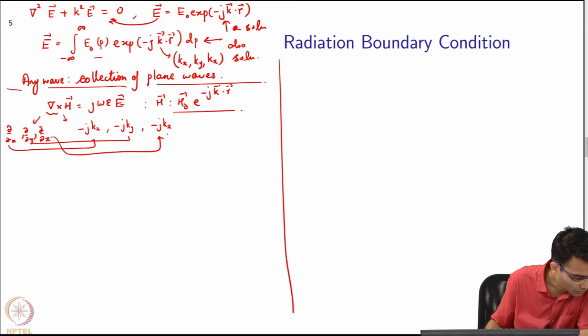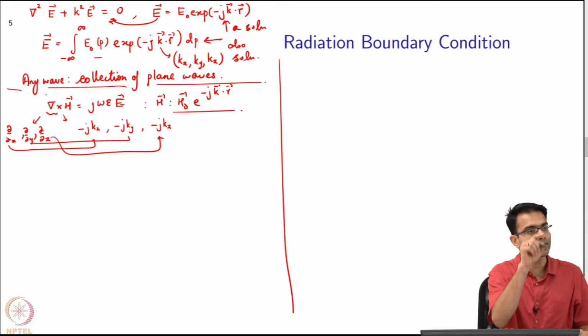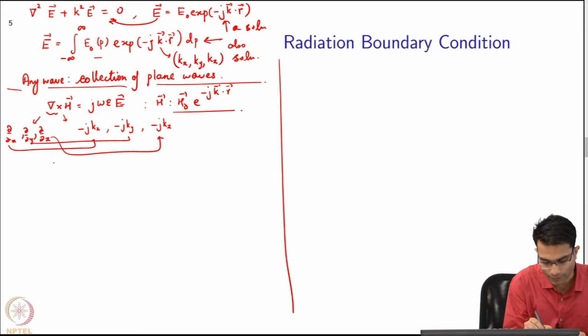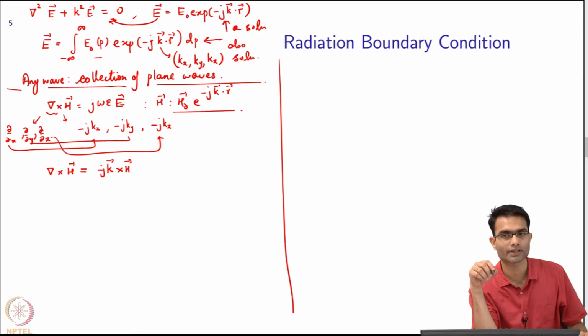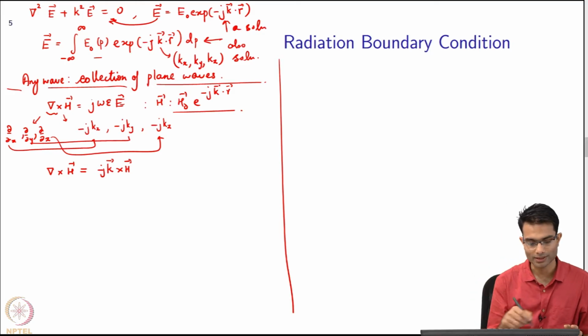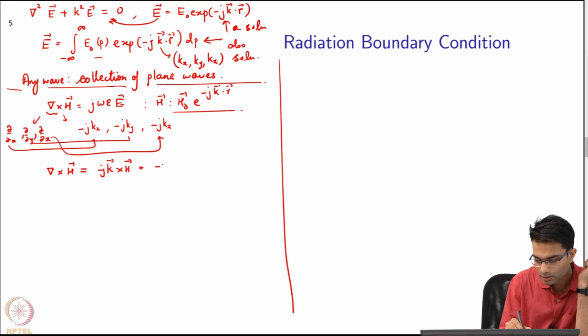Okay. So you can do this simplification, that the act of putting del cross is, for a plane wave, equivalent to this. Many of you may have seen this simplification in your undergrad EM course, that for a plane wave I can replace this del cross by just a minus jk vector. I just gave you the intuition for it, but you can derive it rigorously. This further I can write as minus jk, k hat cross H.